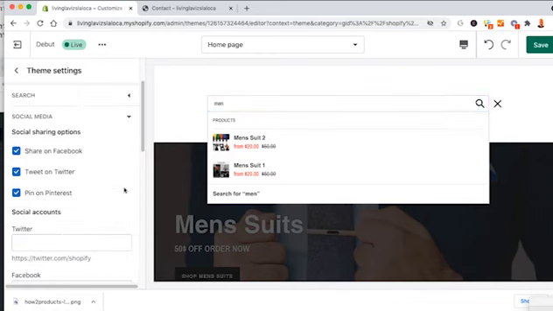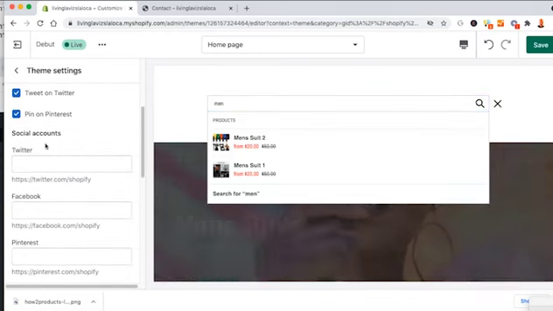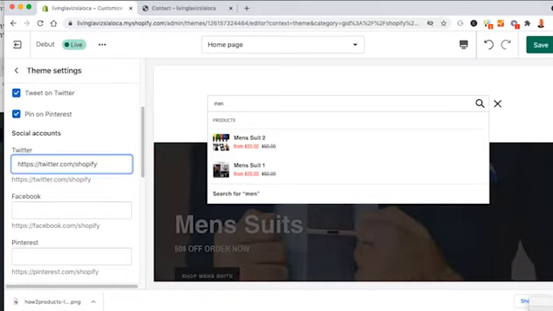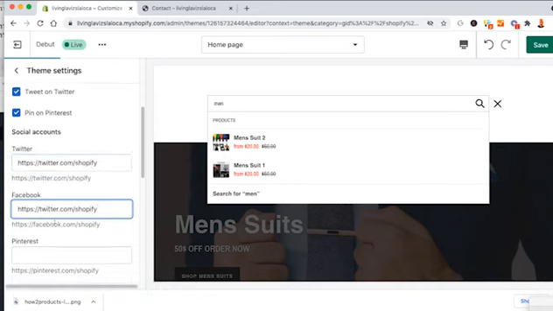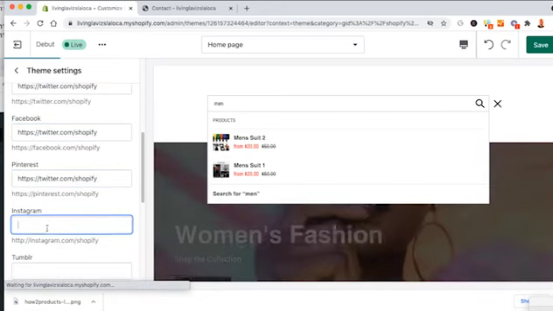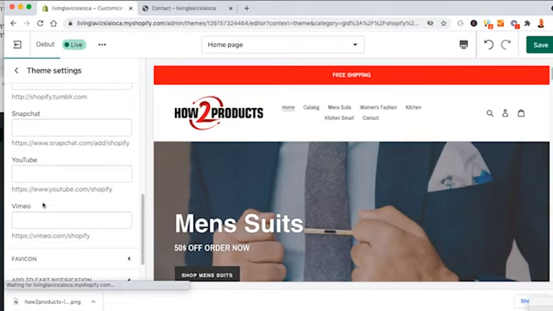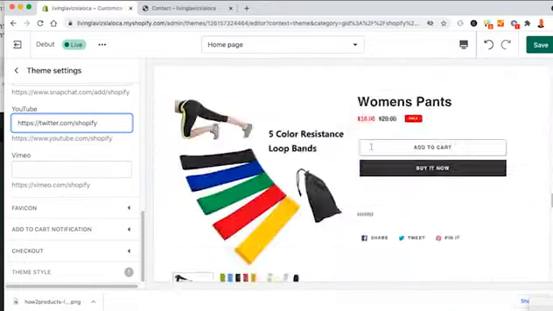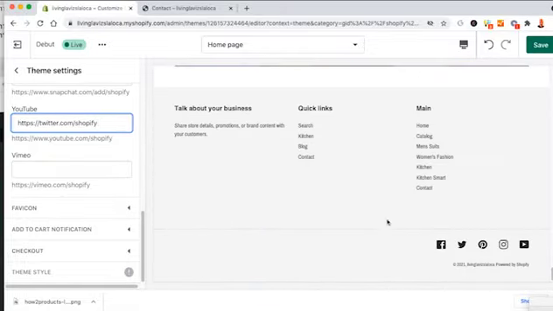Pretty cool. Social media. I want to have my social media accounts, Twitter. I don't really have anything right now, so I'm just going to grab their stuff. Let's throw in Twitter. Let's do Facebook. Let's do Pinterest. Let's do Instagram. I don't have Snapchat. Let's do YouTube. And you'd obviously put the correct links in there. But if you scroll down here, now you'll see all the icons on the bottom of the footer, and they link to your respective things.